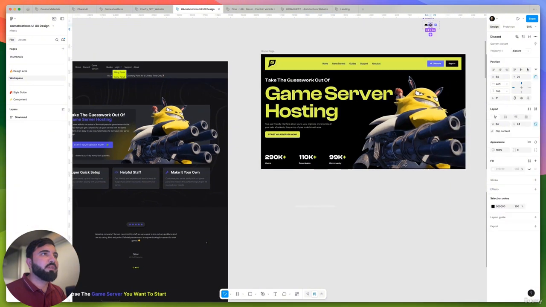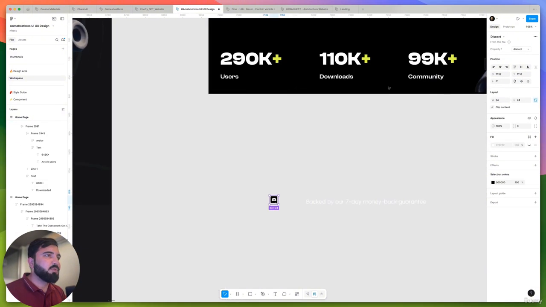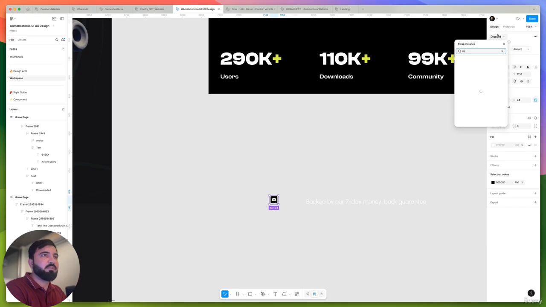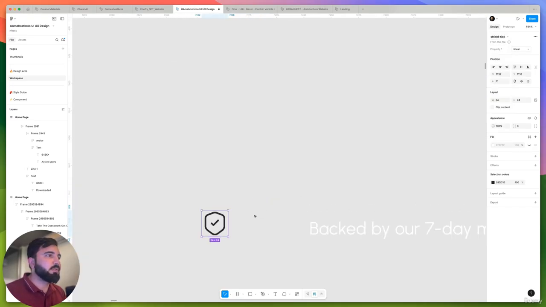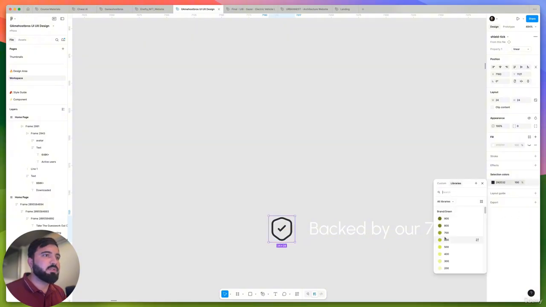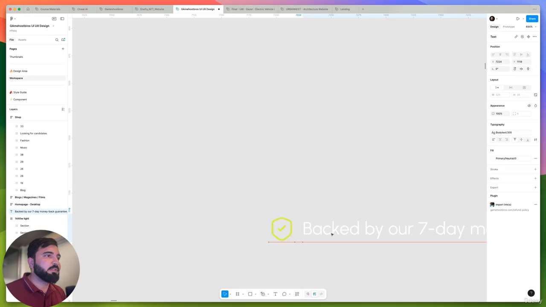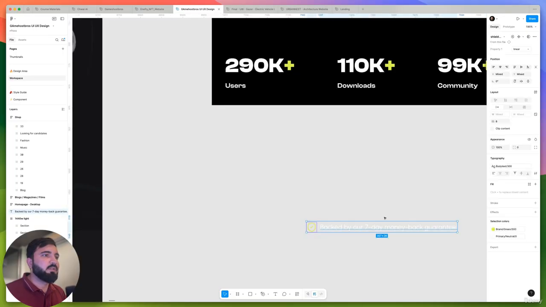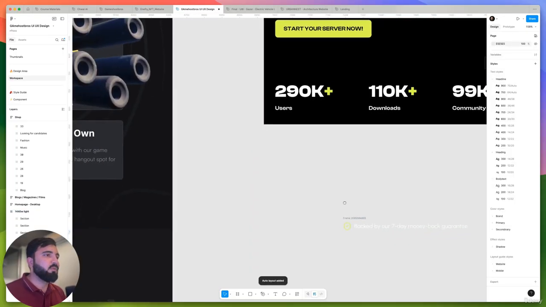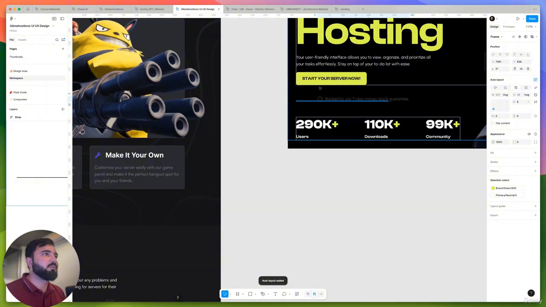To find it very easily, I will just use this and search for shield. Yes, this is the shield icon. Perfect, we have it already. And for the color, I will use this color.